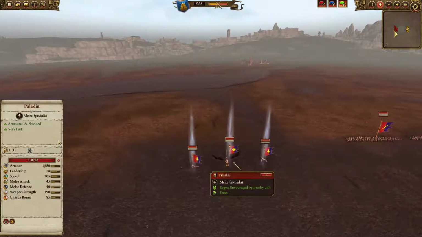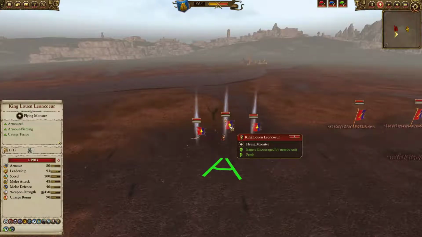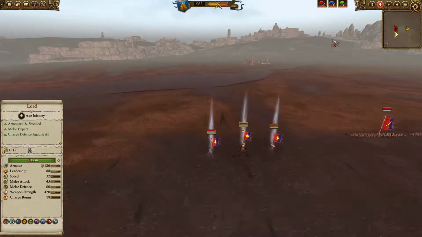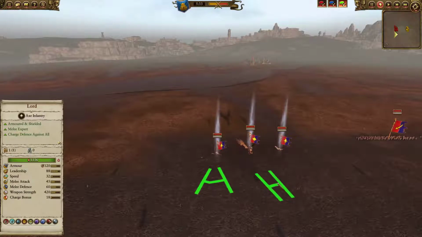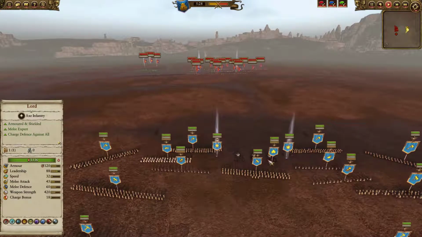Now for his lord and his main kind of goon squad here, my opponent did bring King Louen, and Louen is coming in with most of everything, Sword of Couronne, Lion's Shield I do believe it's called, and all of his regeneration, the Lady's Champion, and then 2 paladins mounted on Pegasus. So just a very strong air contingent. So without further ado, let's kind of kick things into high gear.